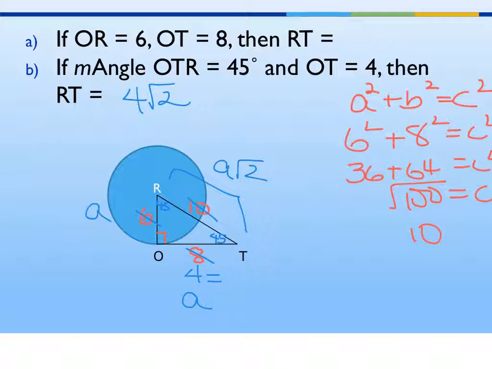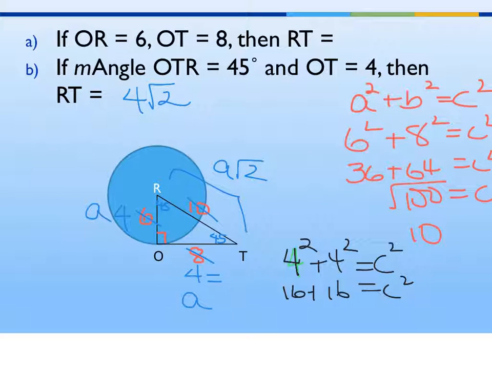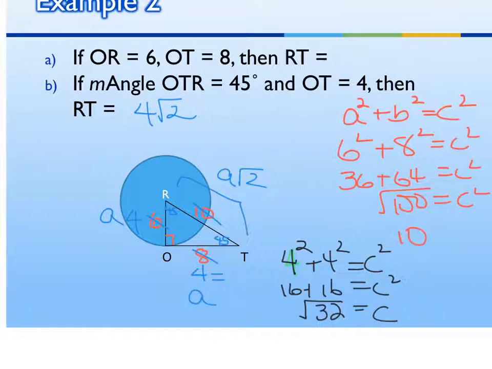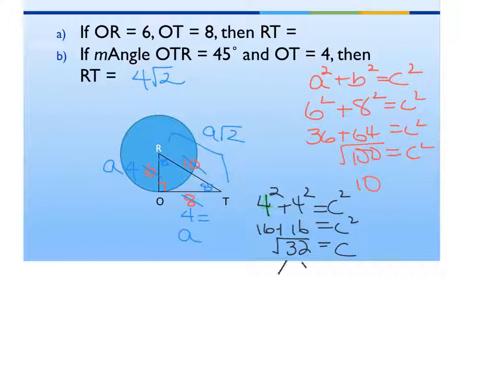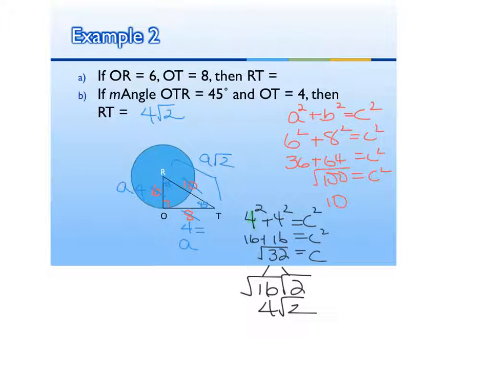Now, if you didn't remember that, we can again do Pythagorean theorem. So let's go ahead and fill in. If it's a 45 degree right triangle, I know both of my legs are 4. So I can do 4 squared, do it in black so we can see this a little better. 4 squared plus 4 squared is going to give us our c squared, which is our RT again. So I will do 16 plus 16 equals c squared. 32, square root of it equals c. I have to break down the radical. So I could factor this into 16 times 2. And square root of 16 is 4, radical 2. Same answer. It's a lot easier if you remember the relationship of the special right triangle. That's the easier way around this question. However, Pythagorean theorem works. You just have to simplify the radical.